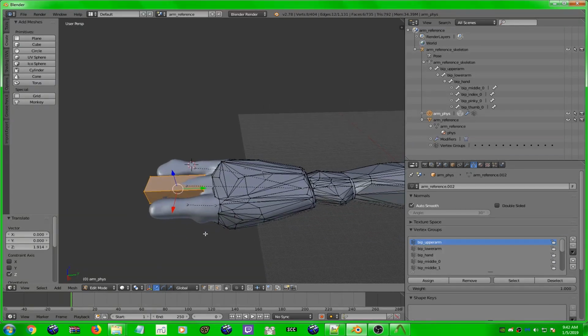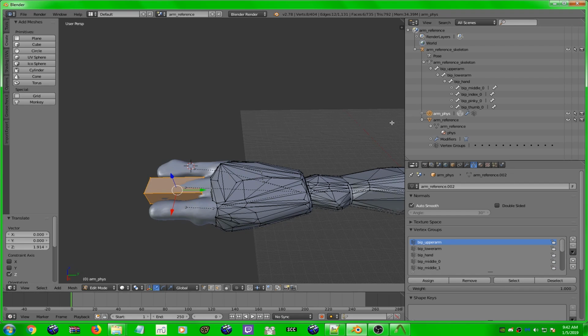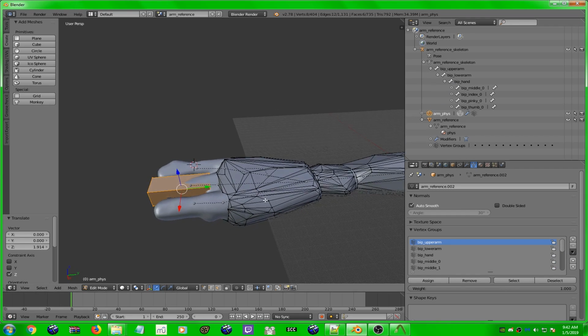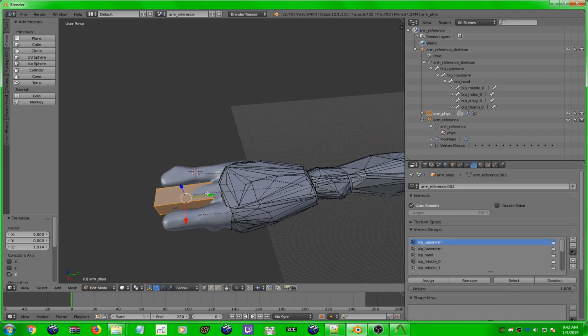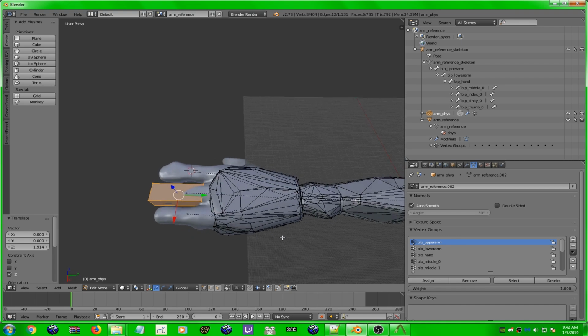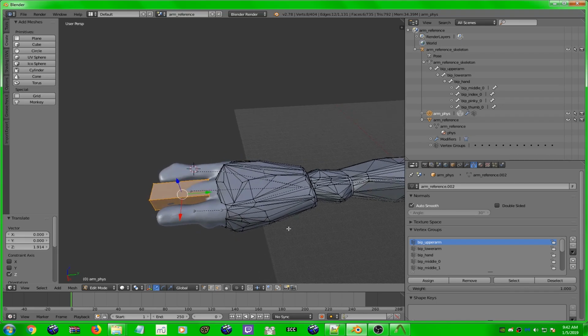But now the problem with that is, once you add it to that mesh, you have to make sure it bends with the given joint. So for instance, we're going to go with the middle 0, and that is the middle finger, right? Yep, I believe we'll give him the middle finger.